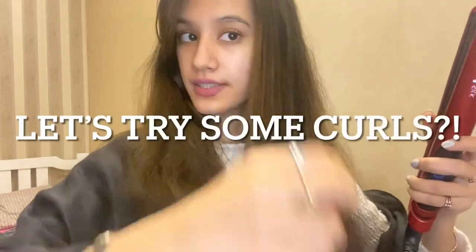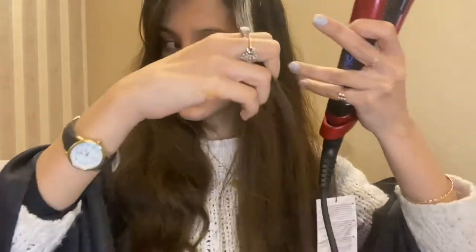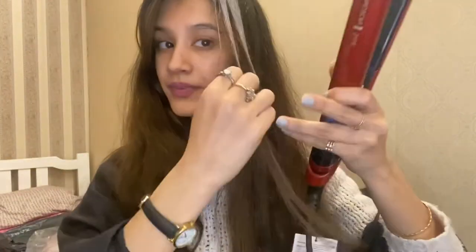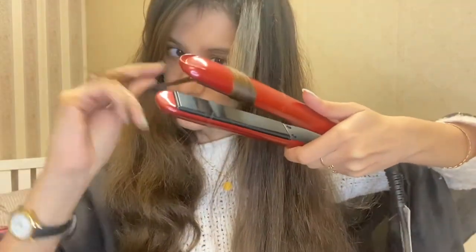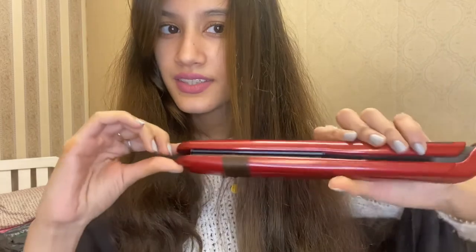Okay, let me try. Let me come closer to the camera. Excuse my messy bed because this pasara wo unboxing wala gun pada hai. Let me try curling this strand. I've never curled with a straightener before. Let's take this strand or chunk, whatever, and try curling it. I'm not sure how you're supposed to do it. I think you're supposed to do this and then something like this.